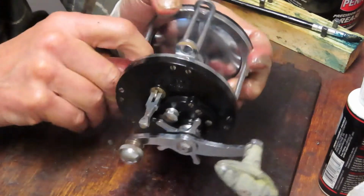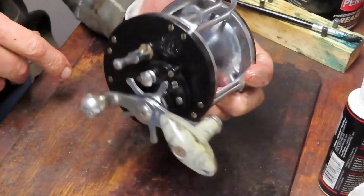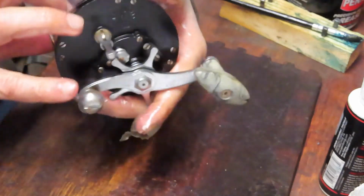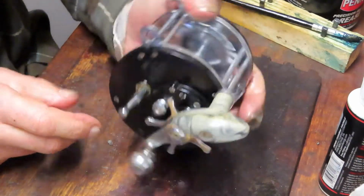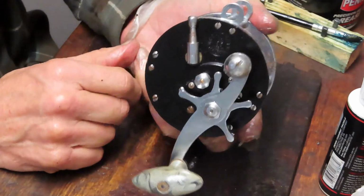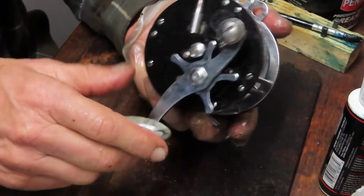Make sure that our free spool is working well. And it is. And there's still a little bit of a chirp. Tighten that down just a little bit. I think maybe some of that chirp, although it sounds improbable, may have been just because it was so dry. Or it may have been that it was chirping off of the metal running on that drag washer there. Regardless, that's it.